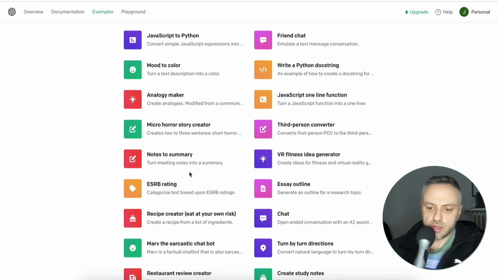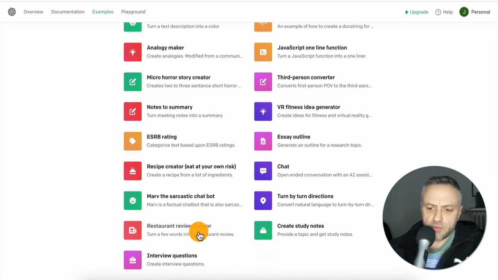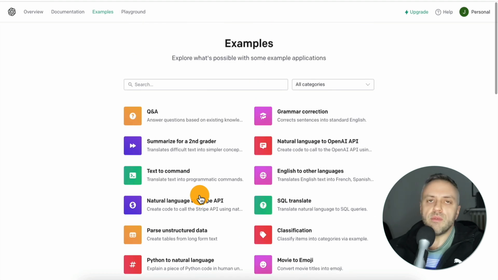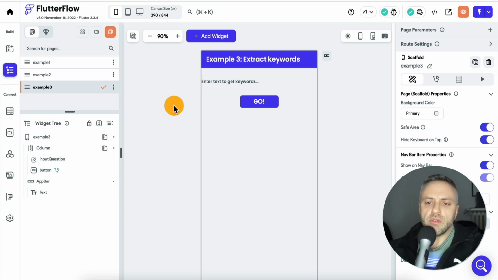There's so many things that you can do. Restaurant review creation, create study notes, interview questions. I mean, you name it. The possibilities are truly limitless. There's an incredible amount of things that you can do, and you can obviously use this app as a beginning template to build the app that you want to build with this service.